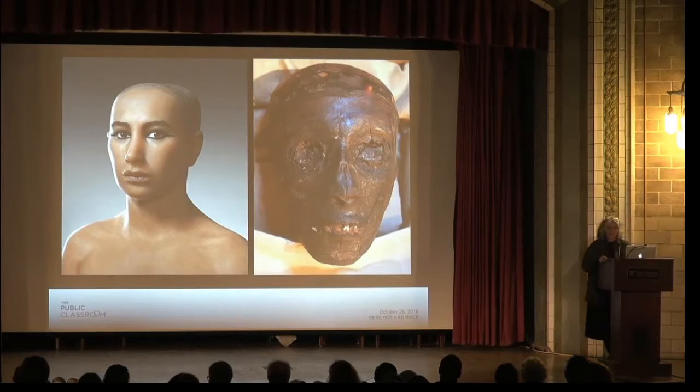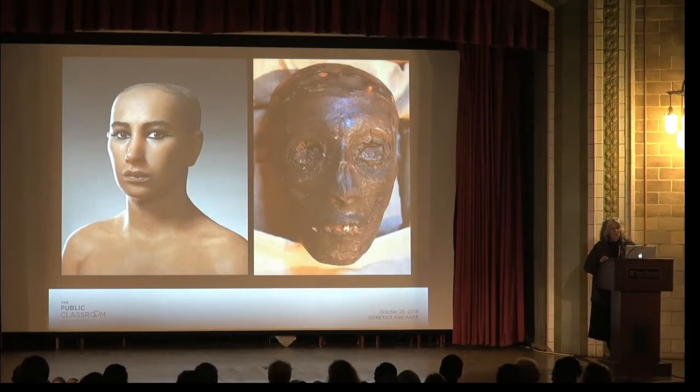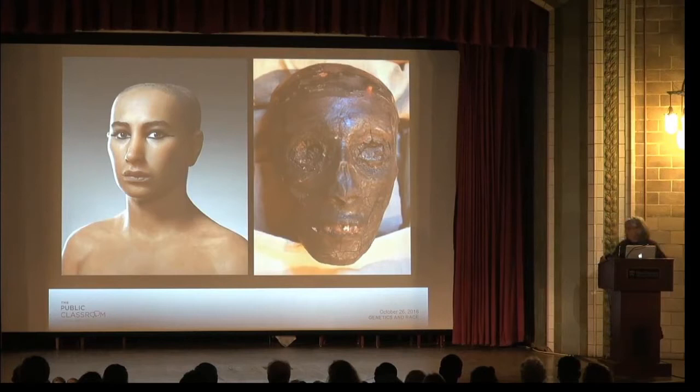So this particular specimen is not in the collections, but I put it here for the recognition of a very famous reconstruction. This is King Tut, and this is the reconstruction which was made of Tut. And of course, this has gone through many iterations, I'm sure you can understand, over the last, well, really 100 years or so, and maybe not 100, but let's say 50 years or so. And the latest and last version is actually shown here.